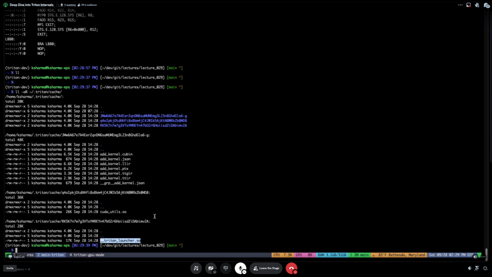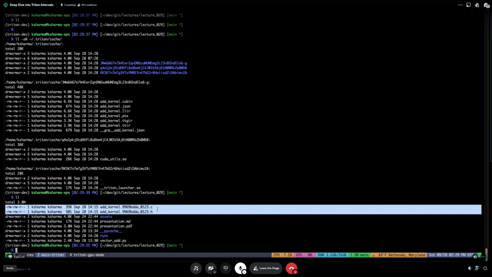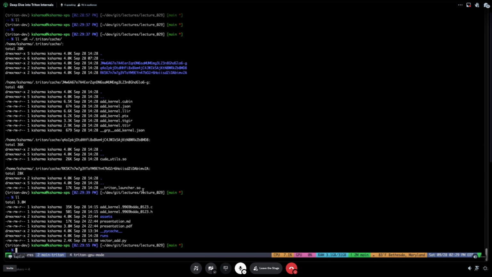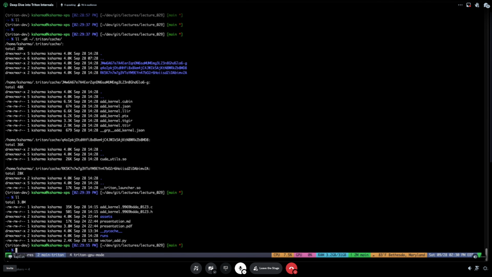But we don't get the add kernel.c.header file. My understanding is that this is all compiled down to a shared library when you're using a just-in-time compiled Triton kernel, and it dumps this on your hard drive as well.